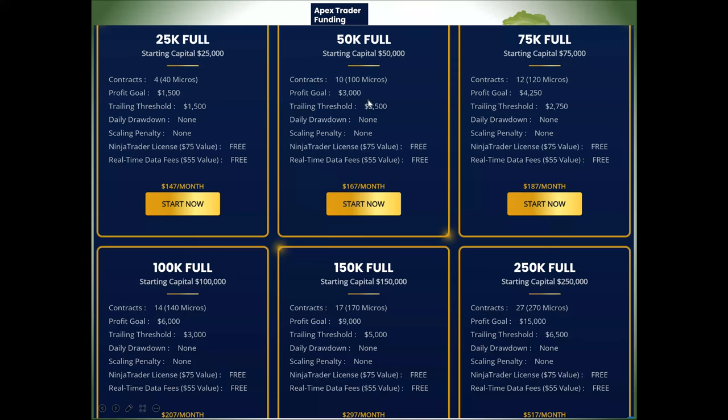If you do blow out your account — if you exceed a drawdown of $2,500 and your account drops to $47,499 and breaches $44,500 — you can reset the account again by paying $80 and it'll reset right back to the beginning. If you're down $2,000, you may want to consider resetting. Why come back $2,000 just to get even? They allow you to reset the account as you're testing.